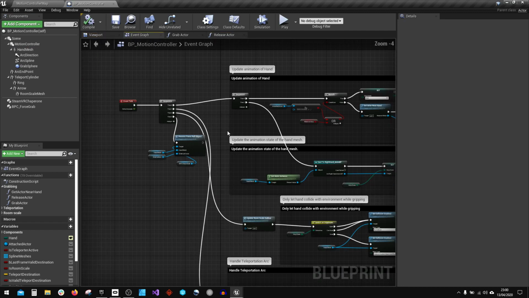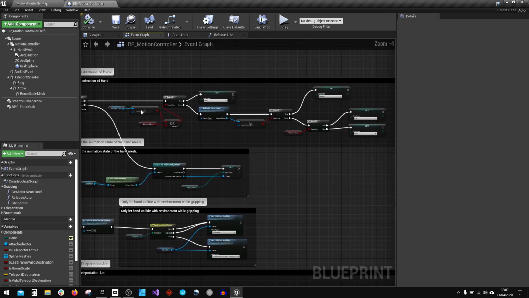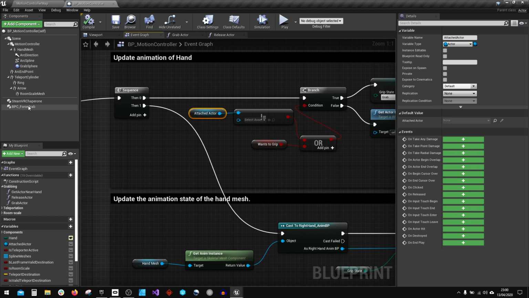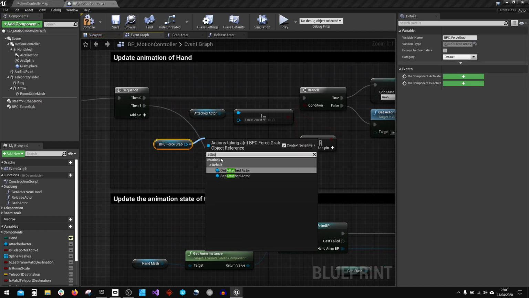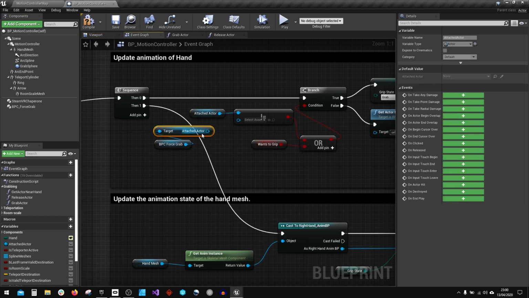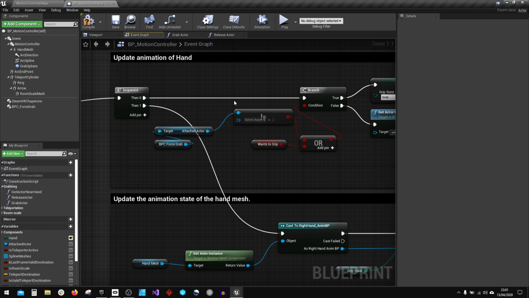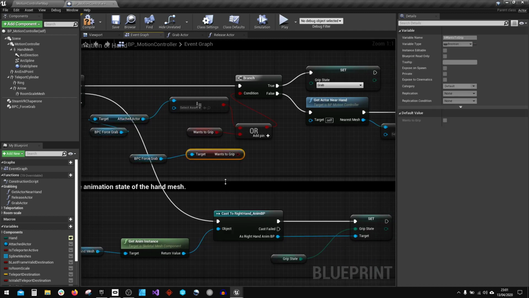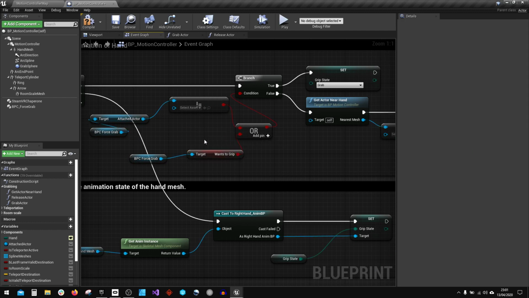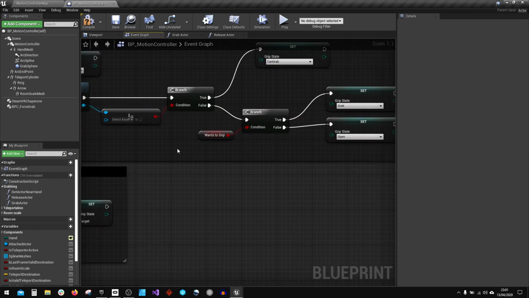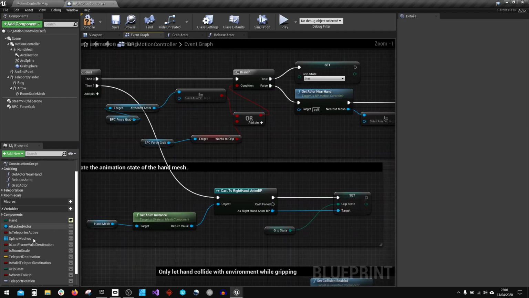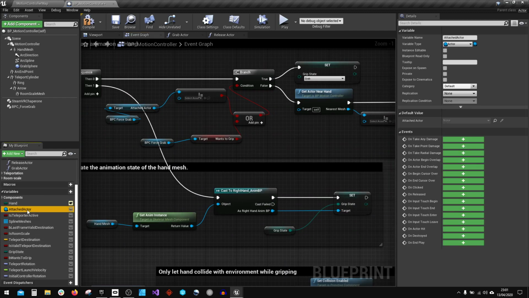And now one last thing we need to do, because otherwise these animations wouldn't update anymore. We need to replace this reference, which is now also held by the component. And then we need to replace also this wants to grip, which is also updated internally by the component. So I'm going to copy it over here. And these are literally the only places where we need the attached actor.